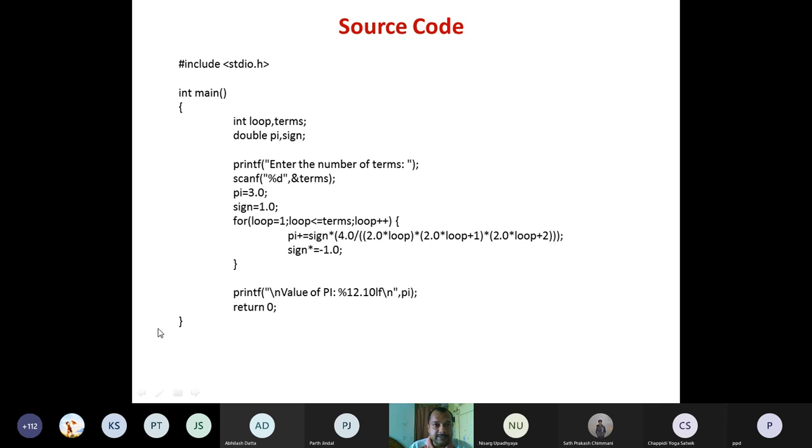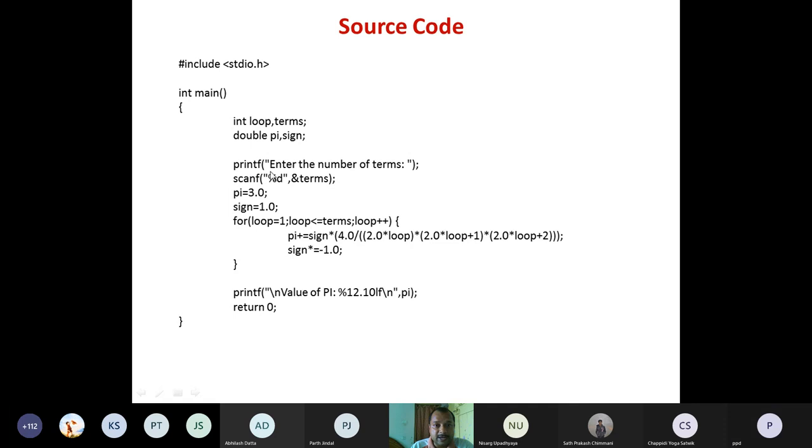Again, this is another example. This program computes the value of pi, and there is a for loop. Since there is a printf statement, I am including stdio.h. int loop and terms are two variables, and two other variables, pi and sign. So in total four variables, all local here.